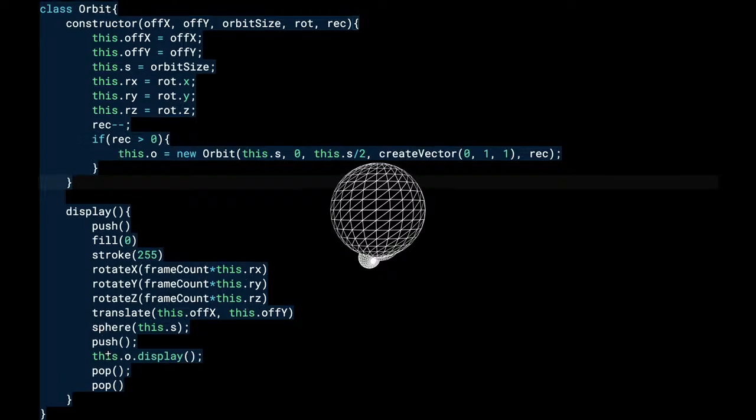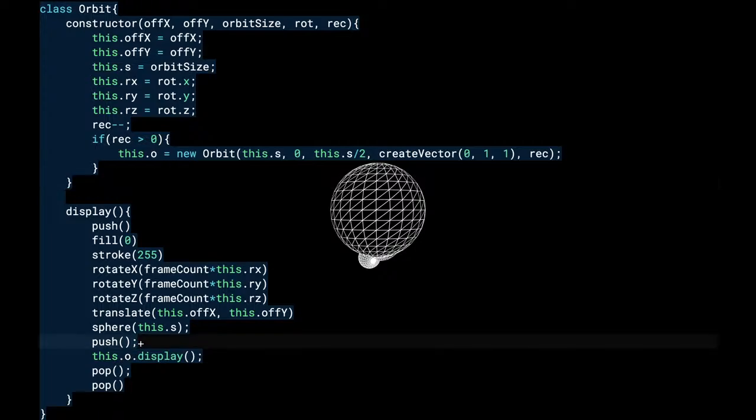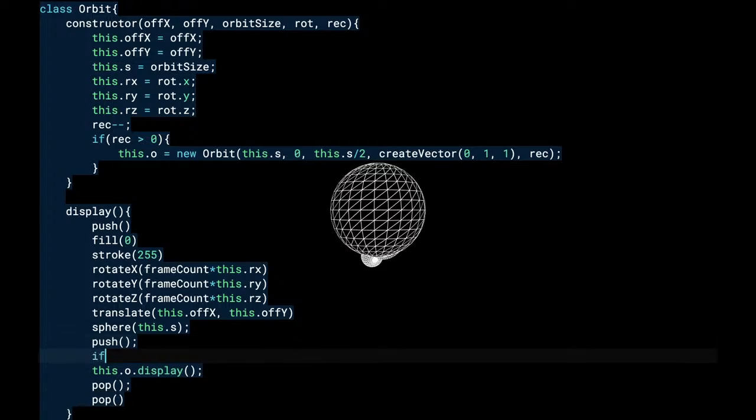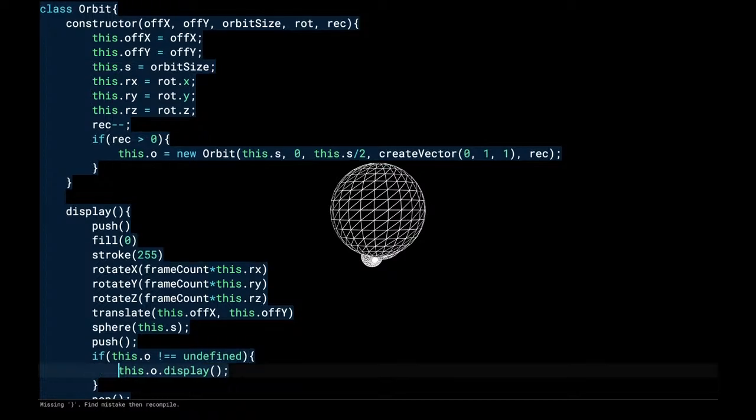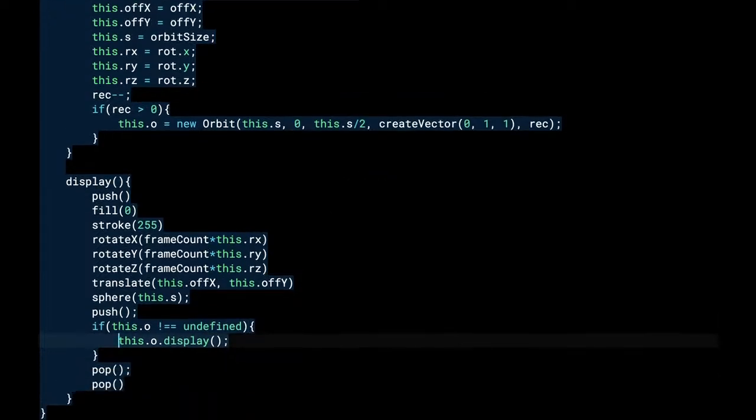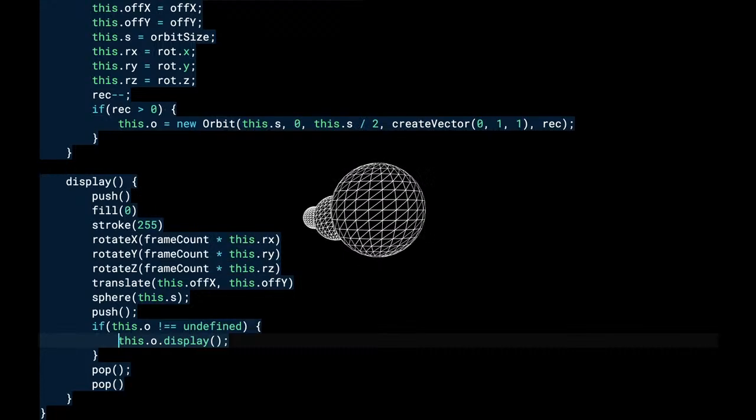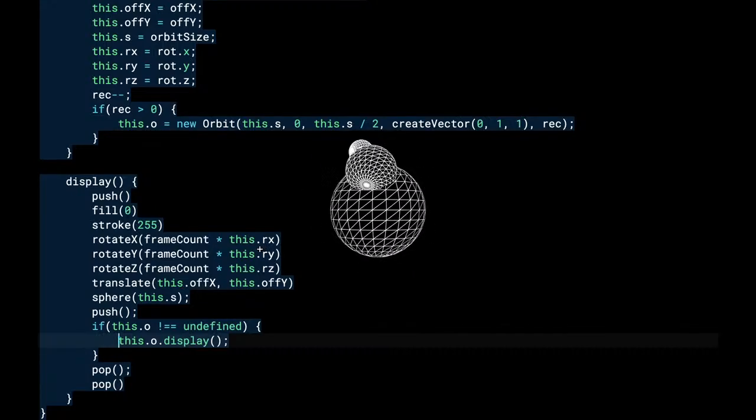Maybe because I don't always have an O, only if it's recursive. If this dot O does not equal undefined. Recompile, hard compile. All right. Control T to clean up the code a bit if I'm missing some tabs. Sweet, we have a kind of weird army thing.